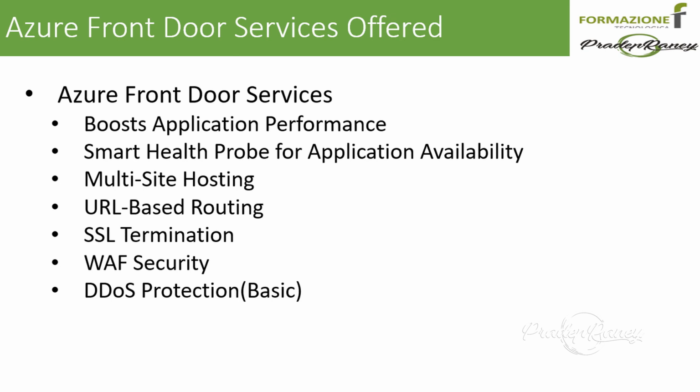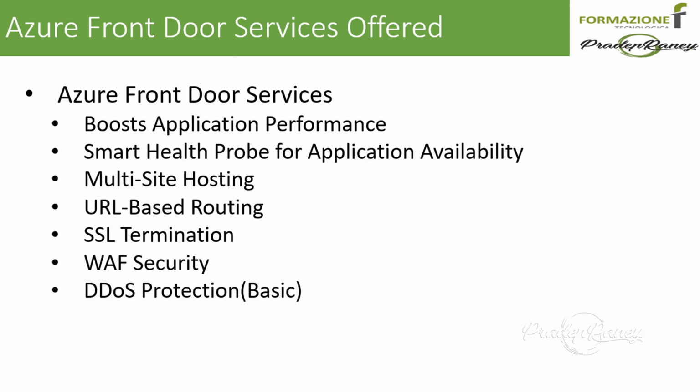Some of them are listed over here to boost application performance. It has got a smart health probe for application availability, multi-site hosting, URL based routing if you have got different backends. For example, audio backend pool is different, video backend pool is different. You can use URL based routing. SSL termination, which is encryption and decryption of your traffic. Web application firewall is available as the security and DDoS protection.